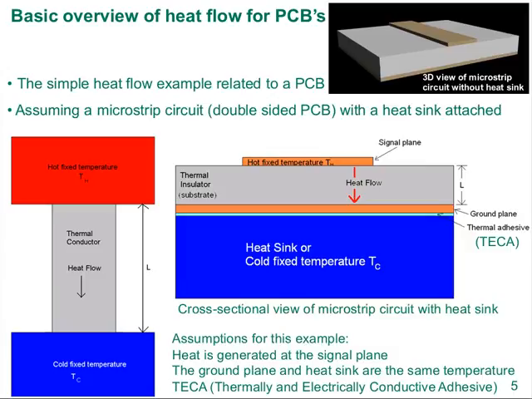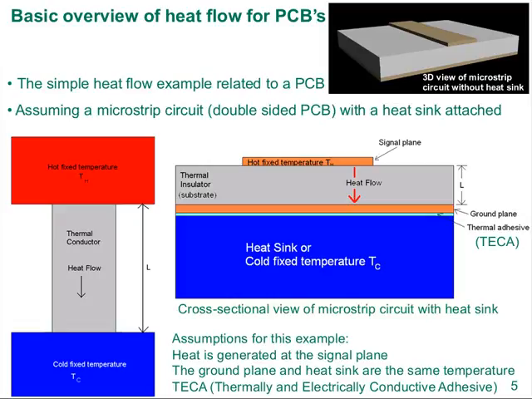How that relates to printed circuit board technology, I'm going to use the example of a microstrip transmission line circuit, and I'm going to use this throughout the presentation and also throw in a few others, but this is going to be the core of the matter. For a microstrip transmission line circuit, there's a 3D view of what I'm talking about, which I'm sure everyone's pretty familiar with. Essentially you've got two copper layers, a signal plane on top and a ground plane on the bottom, and they're separated by a dielectric material.